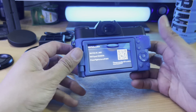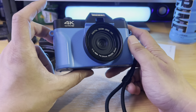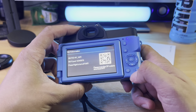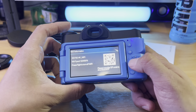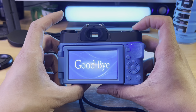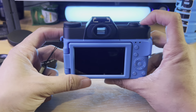All right, guys, so I hope you like that little demonstration. I literally just transferred the photos and video from the camera here. Just so you guys know, I did mention that there was no autofocus, but there is an autofocus on this camera. Let me see if I can go back here really quick. Hold on. I do know that there is an autofocus as far as the video goes. It was turned off, but I turned it back on, so we can check that out possibly in another video.